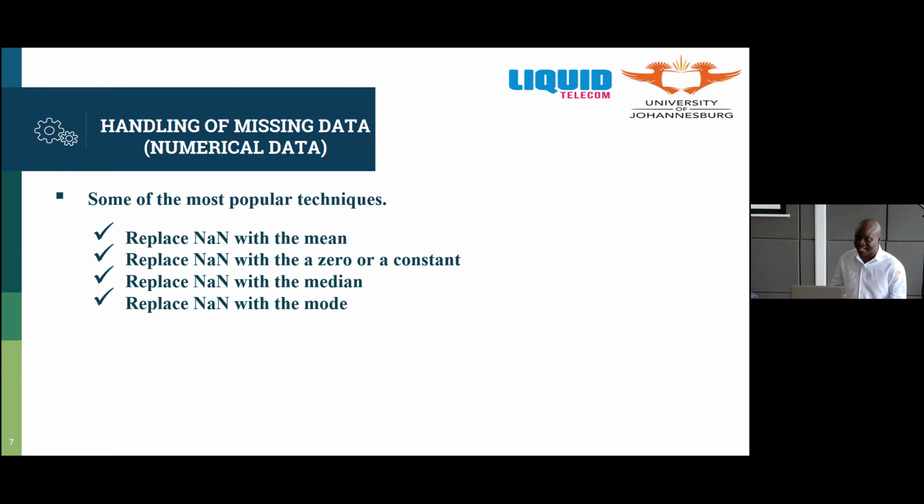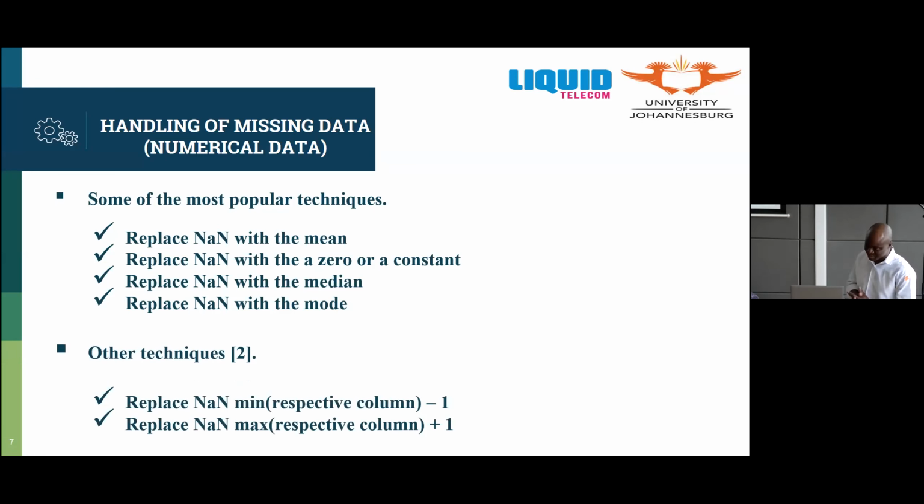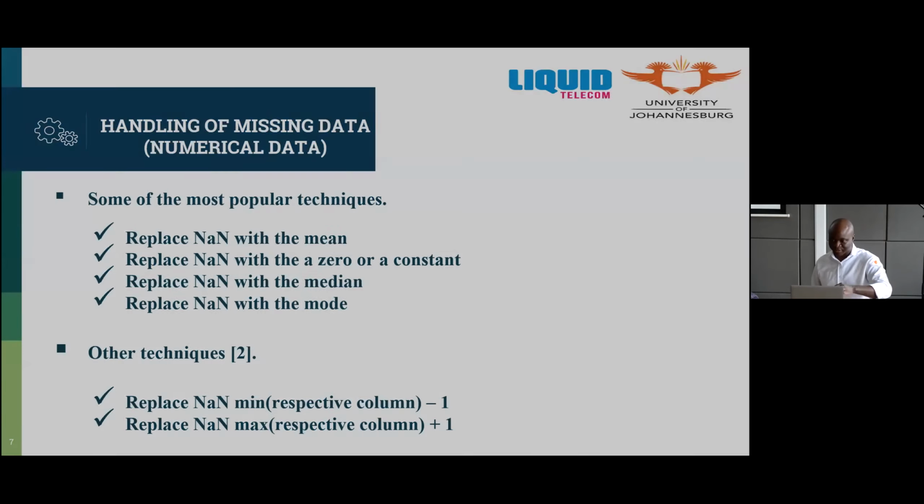So from the onset, you can't just say, I'll stick to mean. You have no idea if actually median might give you a better accuracy. So you can implement each of those. You just run the loop. You say replace this by mean, by median, and so on. And there are other techniques which I've seen people use. Here we replace the null values with the mean. So I look at this numerical column, I replace it with the smallest value minus 1 or the maximum value plus 1. And some people actually got very good results using this method.